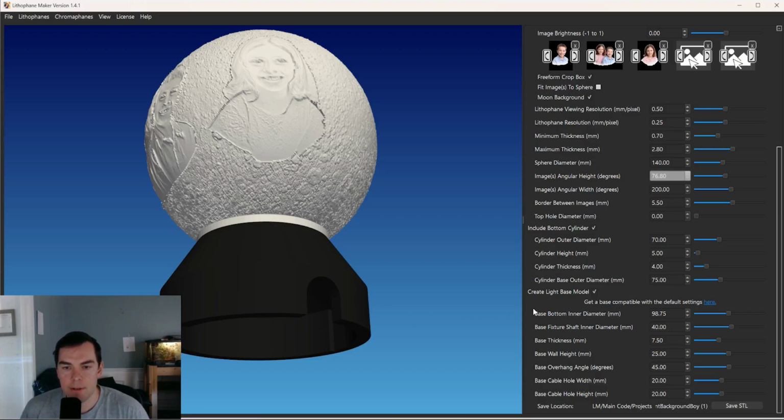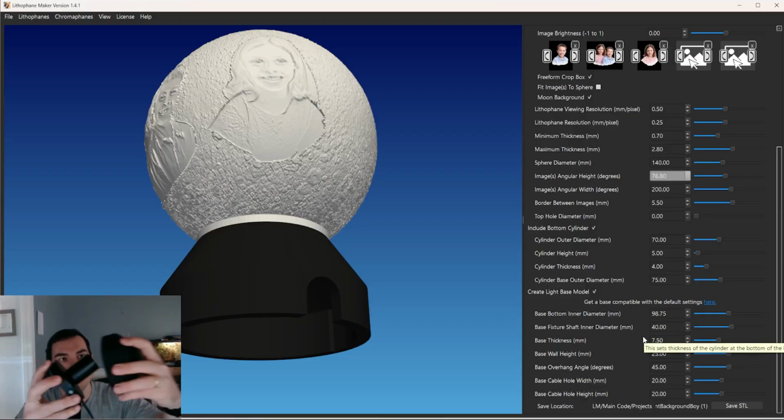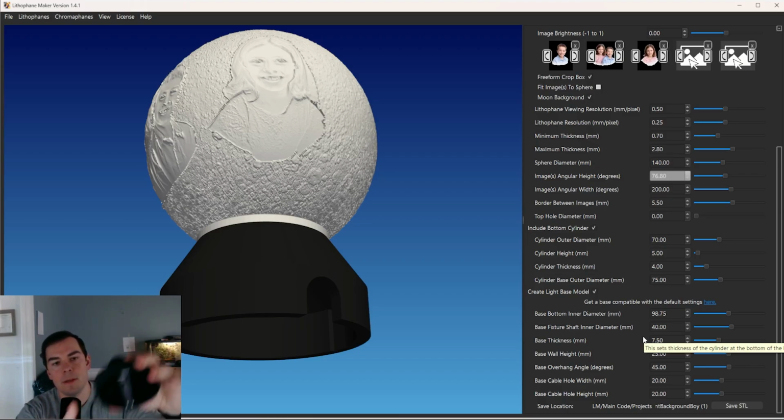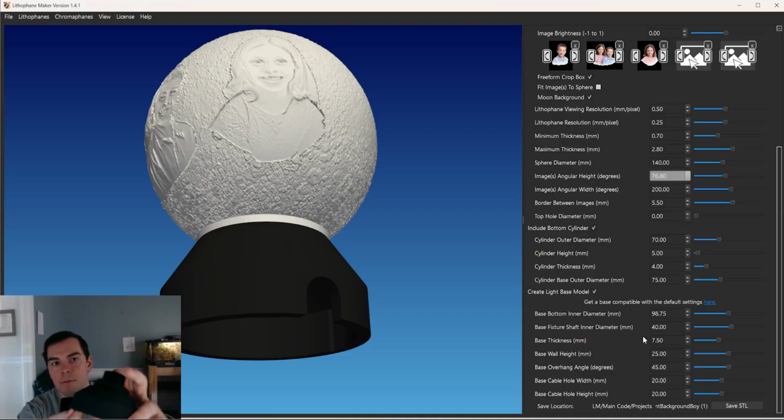I have put into all of these settings defaults that will work with a light base that is at this link. Now, I don't know that this link is going to stay good indefinitely, but you can make adjustments as needed. The way that I have put the settings in, it's a little bit snug, so when you put the light fixture into the light base, it'll hold itself in after you're done. But you can also get it out fairly easily. There's a little bit of friction there, and you can see that the light goes out of this little hole. I have little slots in case you have a feature like I have here, where there are little screws that poke out of the side of the light fixture, and that allows those screws to go up and down without causing an issue.